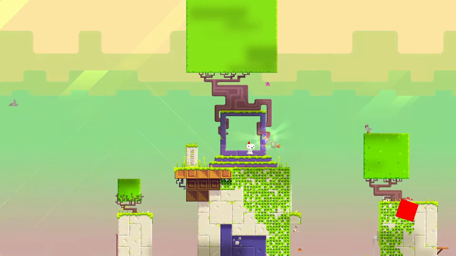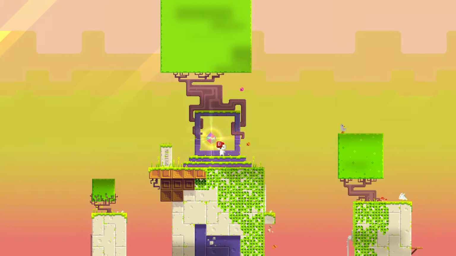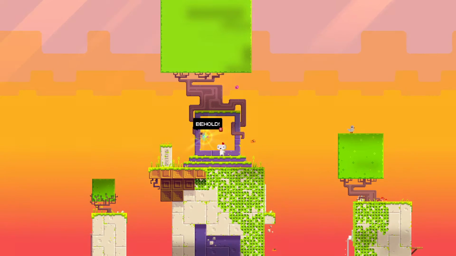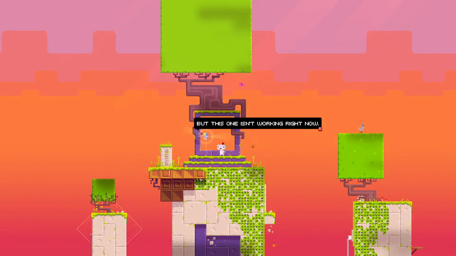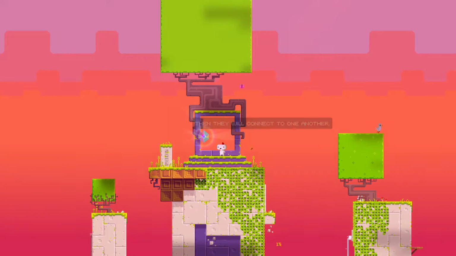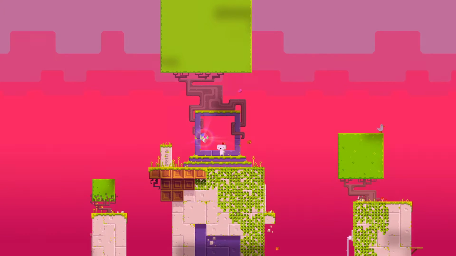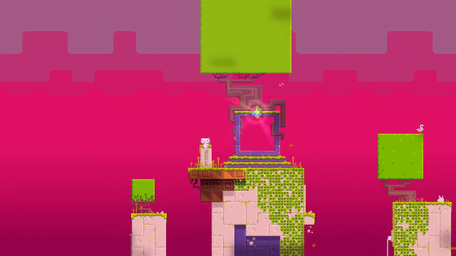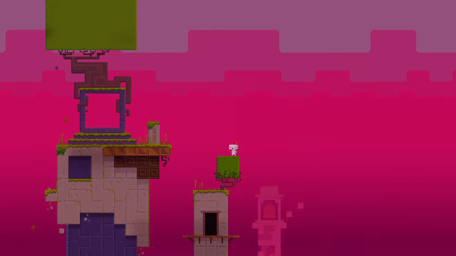Yeah, I'm just gonna serially harass the birds until I make them all fly away. Behold, a warp gate. But this one isn't working right now. You have to find other gates first. Then they'll connect to one another. So, shortcuts, which probably means that I have to do something in one area and then something in the next, in a very far away area.